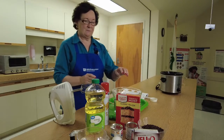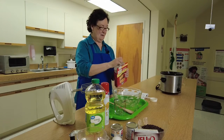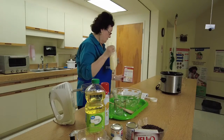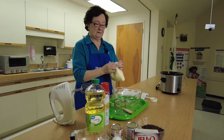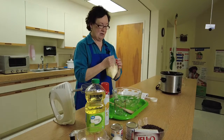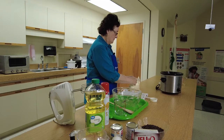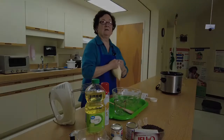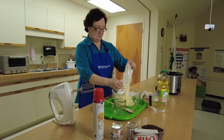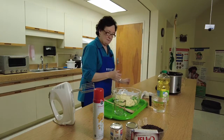Our next step is to mix the cake mix and the cake batter. I'm using a yellow cake mix. You could use any type of cake mix. This one we're going to do like a marble effect with our cake. A chocolate cake is excellent, a chocolate lava cake would be great. This is going to be more of a marble lava cake. Next step is preparing the cake batter, and I'm using a yellow cake mix. You could use a chocolate cake mix if you like.